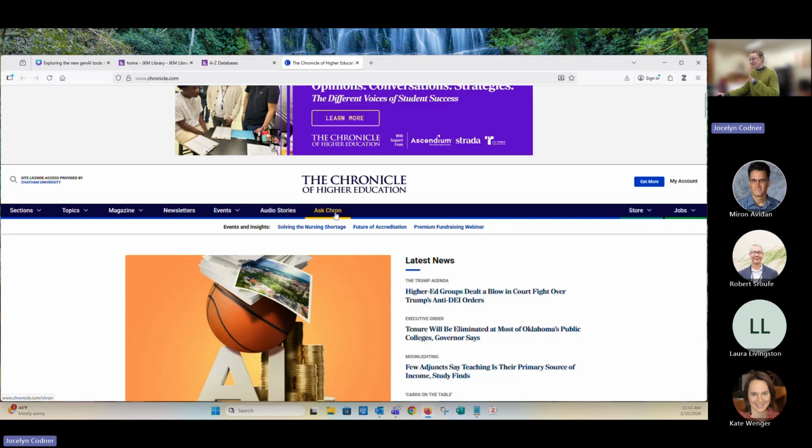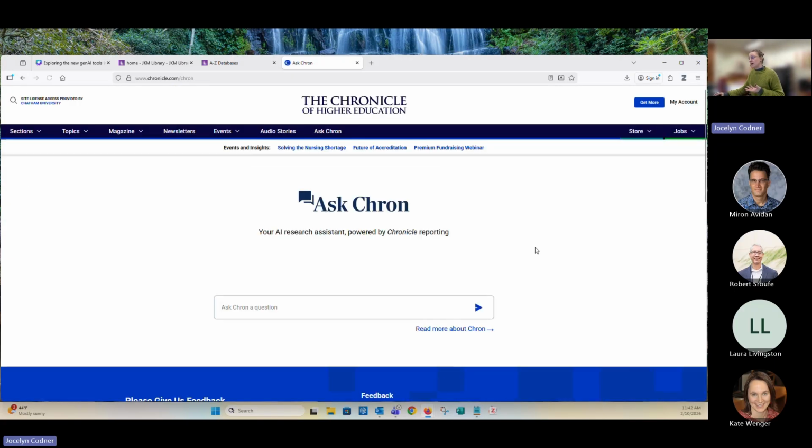And so they've got an Ask Cron here on their upper menu. And the thing with the Chronicle's AI tool, which you will see with a lot of these, is that you do need to create a free account to use it. You have access to the Chronicle of Higher Education and all of these databases because of the JKM library's subscriptions, but then you will have to create a free account on top of that in order to actually use the AI product.